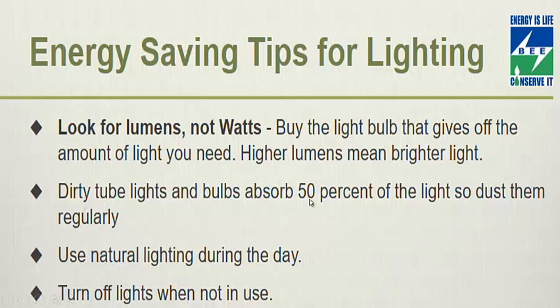Dirty tube lights and bulbs absorb 50% of the light, so dust them regularly. This is quite common sense that if we have dirty tube lights or LEDs, we need to clean them so that the light is not absorbed by the dirt. We need to dust them regularly. Use natural lighting during the day. During the day, we need not keep the artificial light on, so that a lot of electricity is not consumed. Turn off lights when not in use. This is one of the energy saving tips which we have discussed right from the beginning in the class.